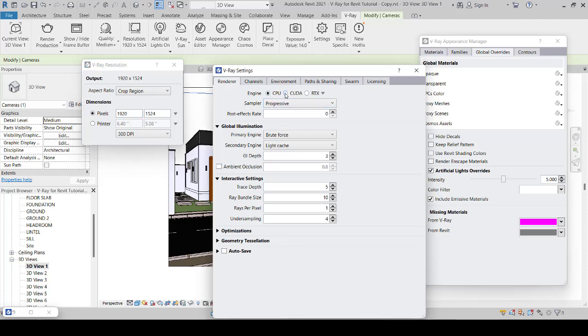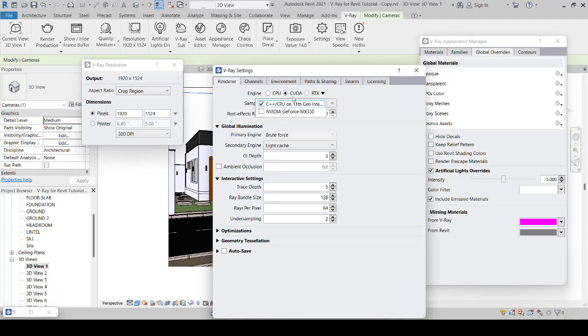Then coming here, I'll change it to CUDA. If you are using a system that does not have a graphics card, you can't use this CUDA. So once I get to CUDA, I come here under RTX, I uncheck this, I pick this, then uncheck this. So I use only CPU under CUDA.